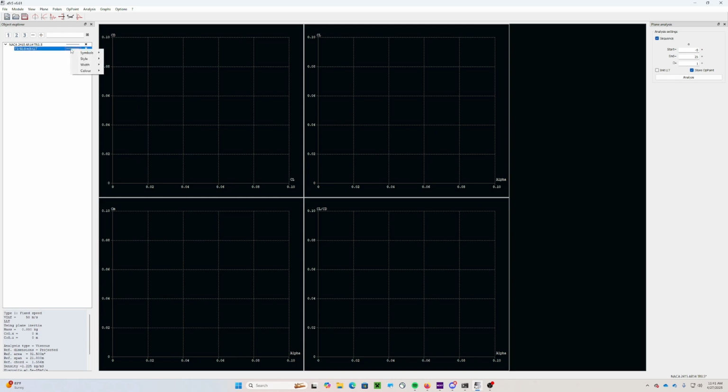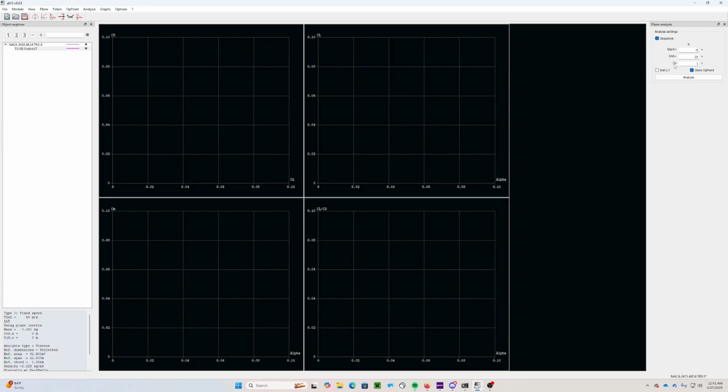So now I'm going to change this graph so we can see it a bit better because it's gray on black and it's not going to look very nice. So now we're going to have magenta on black. What we're going to do over here is we have our analysis settings. Obviously, we're going to want to sequence again, -5 to 25.